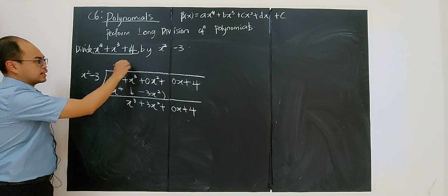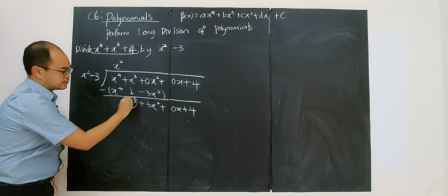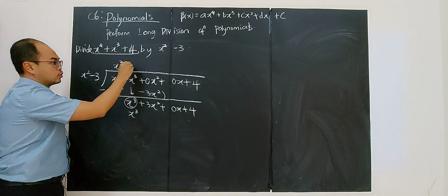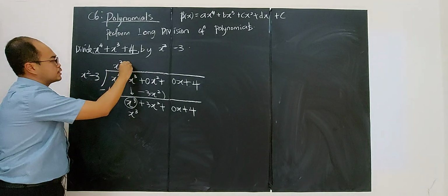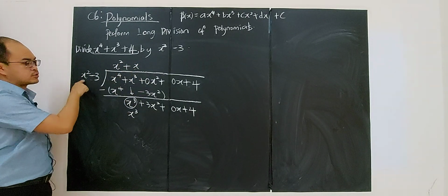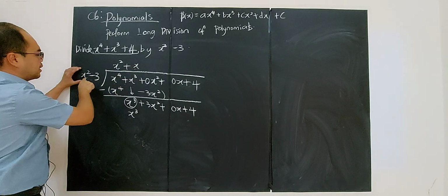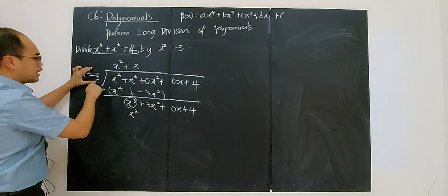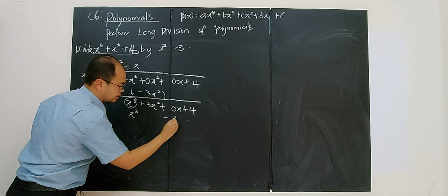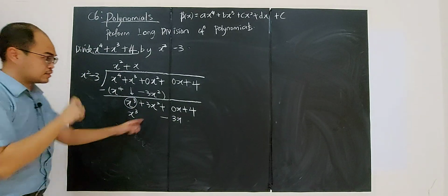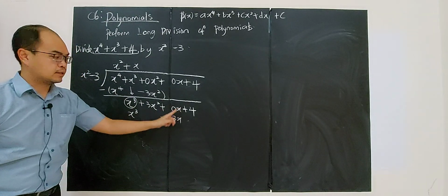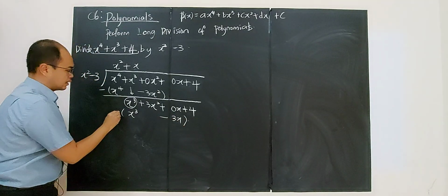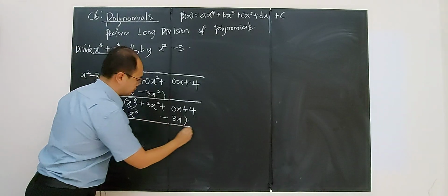So now go for the second one. Then you need to eliminate this leading coefficient here. You need the x cubed here, so that when you minus, you're getting 0, right? So what is it? You look at here, x squared. So you need x here, because x and x squared, you have x cubed. X multiplied with x squared, you have x cubed. X and negative 3, you have negative 3x. So I put under the x here, negative 3x, together with 0x, because this is the same power, x power 1. So then I put bracket again, I put minus, divide, right?